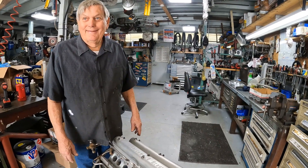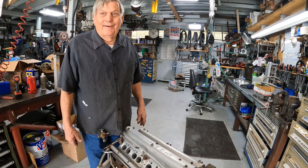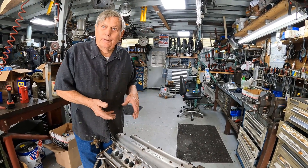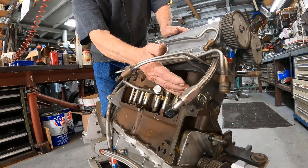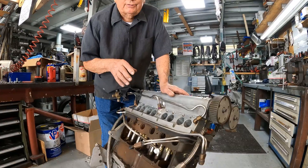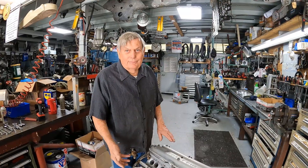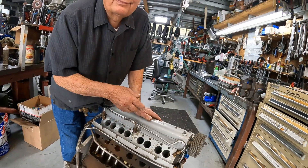We were trying to make 300 horsepower to go that fast. Going forward, we had nothing but problems with the engine. So on the original engine, we cut two inches off the top of the block. The big problem with the Subaru head was that none of the bolt holes lined up — the head bolts were going into very thin material and it kept blowing head gaskets. Nothing but problems. So we bolted a three-quarter-inch plate on top. That's long gone — the previous motor.